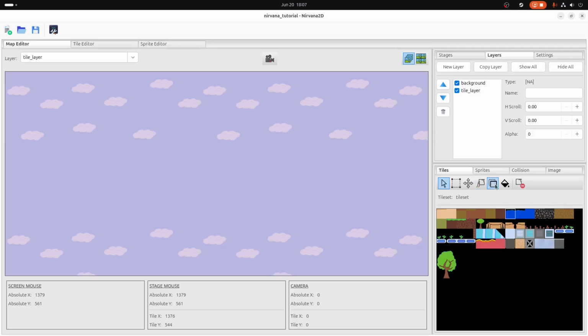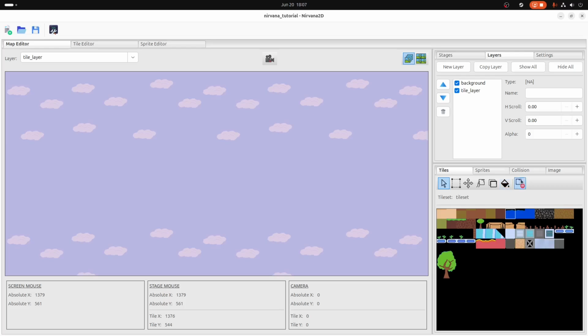This tool next to it is for copying tiles, so you can select multiple tiles and copy a repeated section of tiles from your tile map. This next tool is the flood fill tool, so we can flood fill tiles like we can colors.